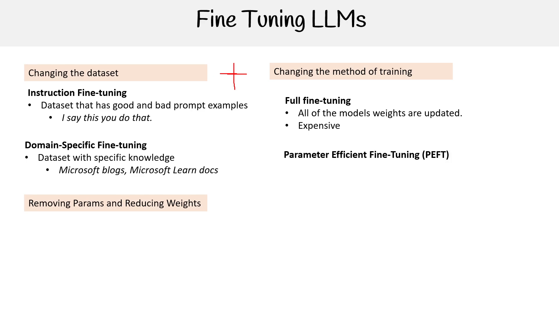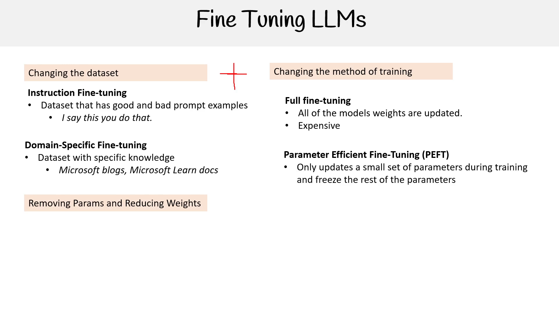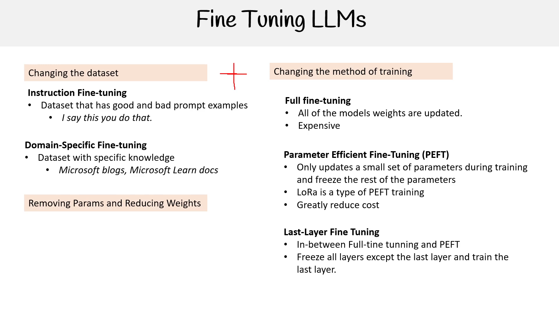We have parameter-efficient fine tuning, also known as PEFT — you'll see this term come up a lot. It only updates a small set of parameters during training and freezes the rest. There is a subset of PEFT called LoRA, which I won't go into too much detail here, but if you don't need to update every single parameter, you're going to save money. Another way is last-layer fine tuning, where you freeze all the layers except the last layer. When we say freeze, we mean we're saving the state at that point in time, or skipping until it gets to the last step. Then we're basically training on just that single layer, and apparently that works really well.